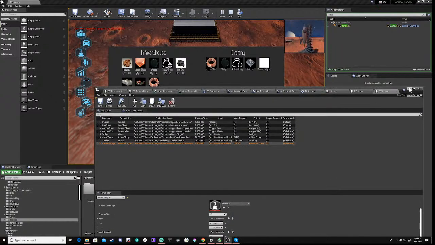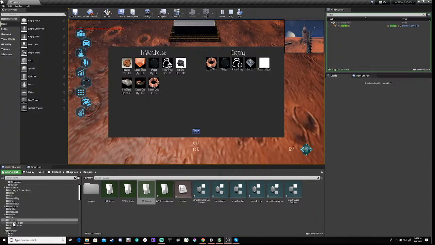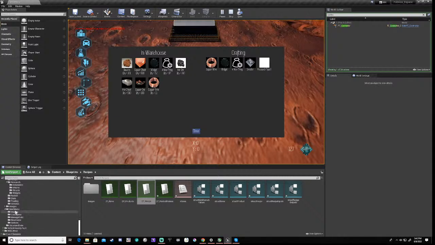Right, I'm going to minimize this for now, and I'm going to open up the crafting. It's something I've not set up here. It's going to be pretty darn obvious. Rockets, recipe.